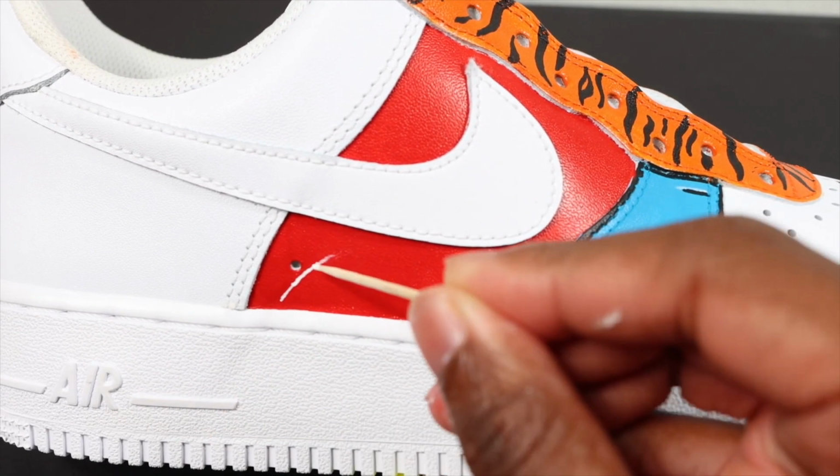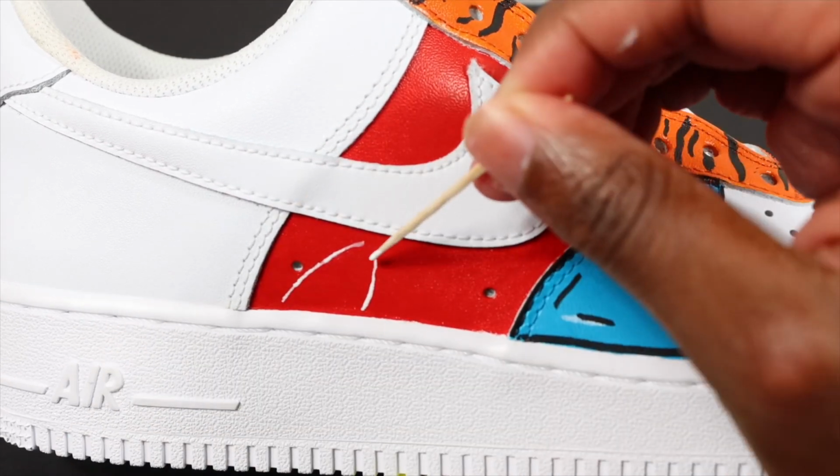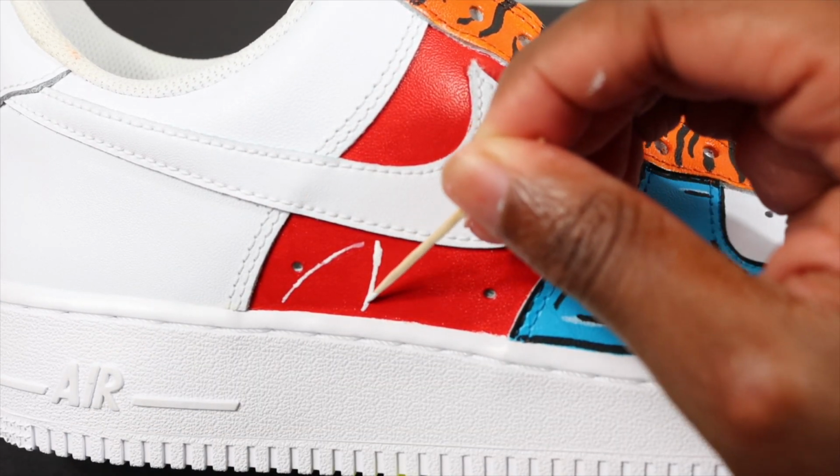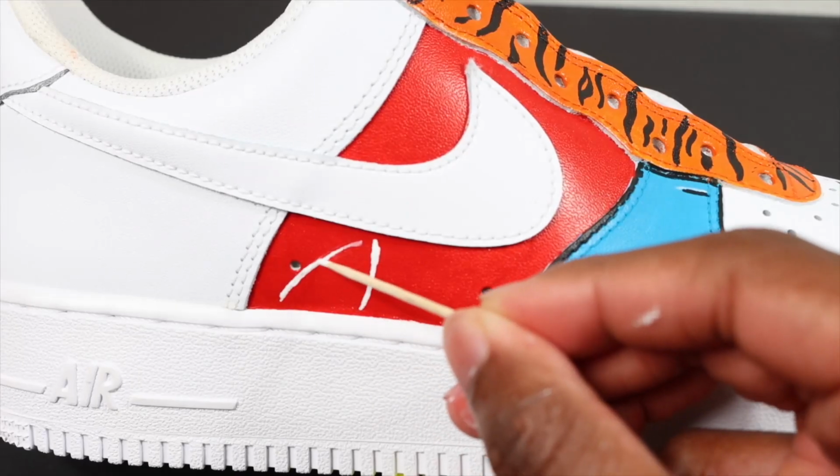So you guys, here we go. Same process like we did last time. We're gonna take the toothpick, we're just gonna outline, and we're just gonna go for that bandana theme again. And this took a lot of time just to do this part. It took a lot of time.